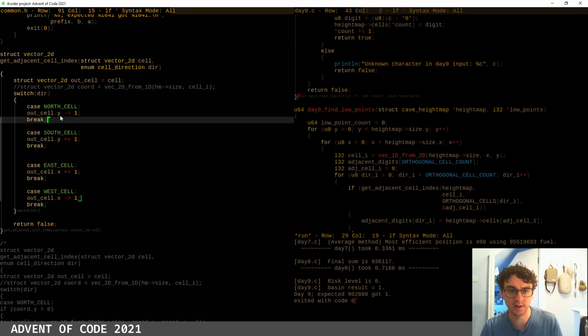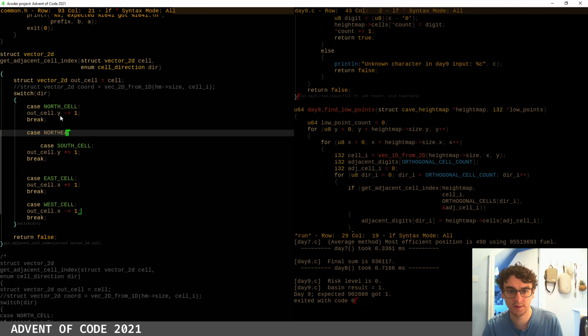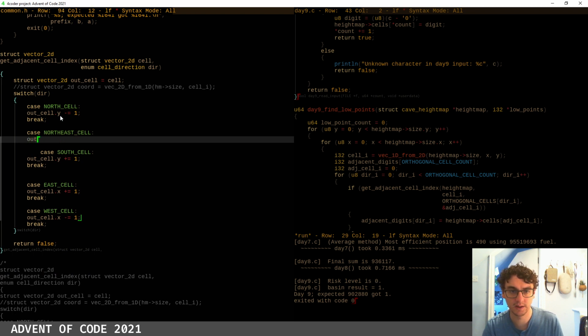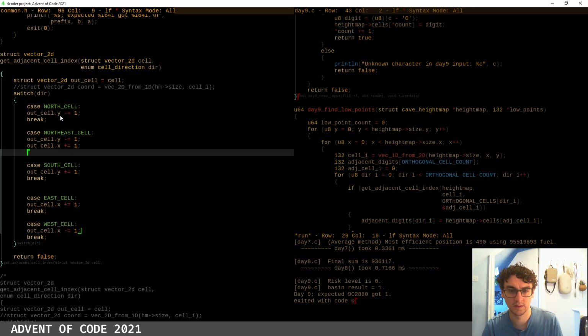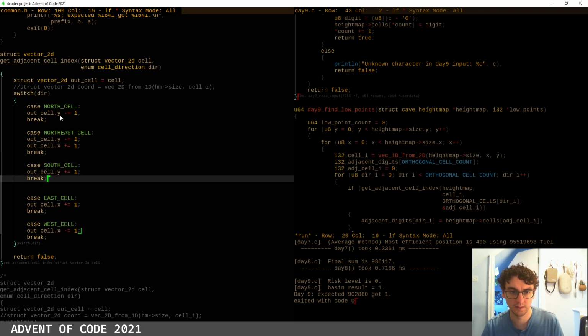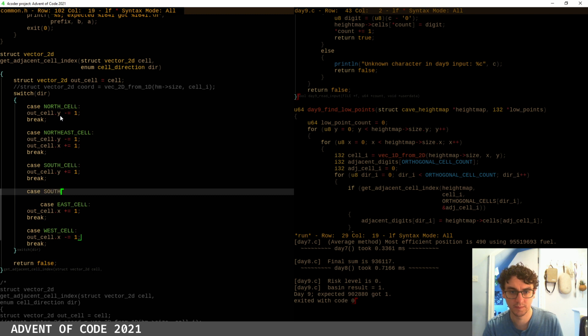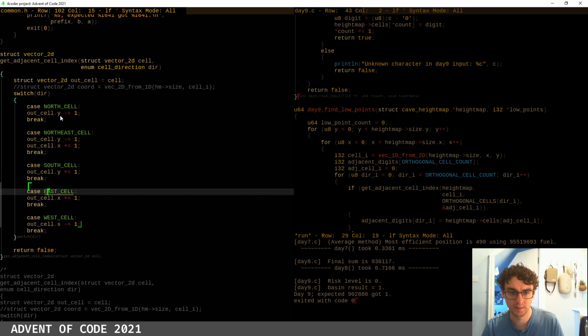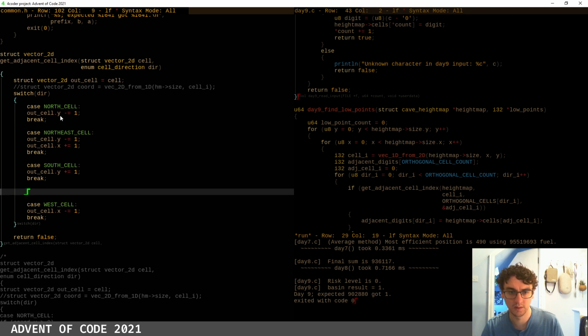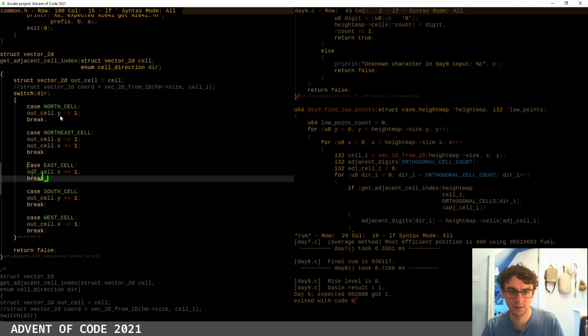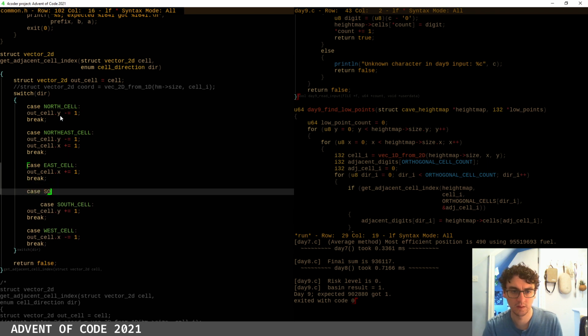But we also now need to do the cases for our northeast cell. We just need to go through and do each of these.